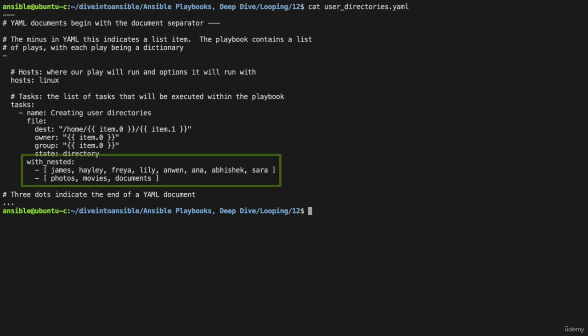Nested loops are handy for this. The with_nested essentially means for each of these, do each of these. We've got 8 users here and 3 directories, so this will result in 24 iterations of this being run. In this case, item.0 refers to the name and item.1 is the nested item.